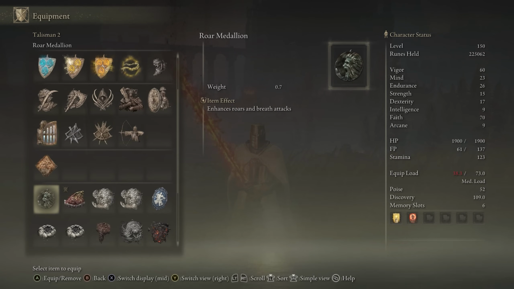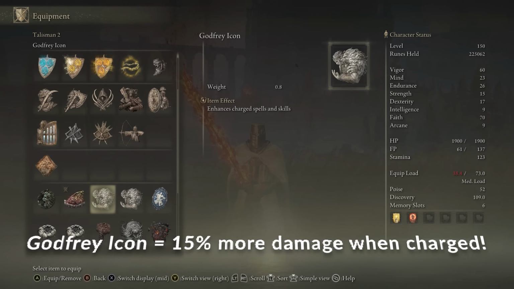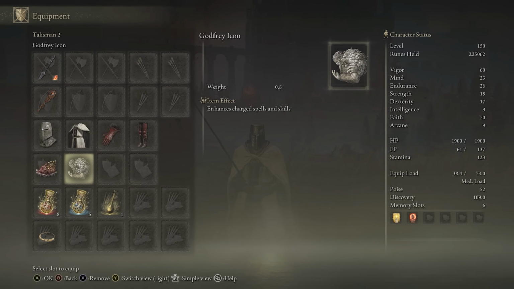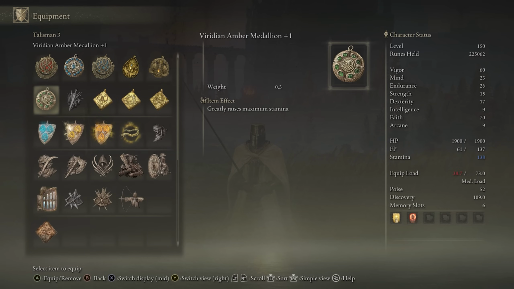And the next talisman that we're going to pick for this one is the Godfrey icon, because we already showed that it could be charged. It looks like it's absolutely chargeable. Usually you could tell visually whether or not it's chargeable, so we're going to grab the Godfrey icon for another 15% damage when charged.